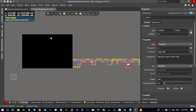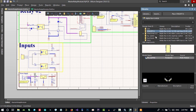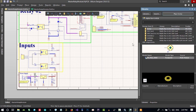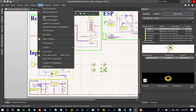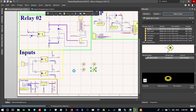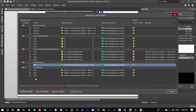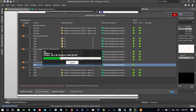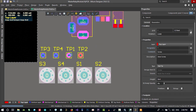We want another thing, and that's a screw place. Let's just go to library and search for screw. That's it. Let's just place 4 of them in our 4 PCB corners, and again whatever component we add to our schematic, go to tools, annotate quietly. Let's just hit yes and update our PCB. We can validate. That's okay. Let's just don't allow to create room and execute it. That's okay. And this is for what we want.